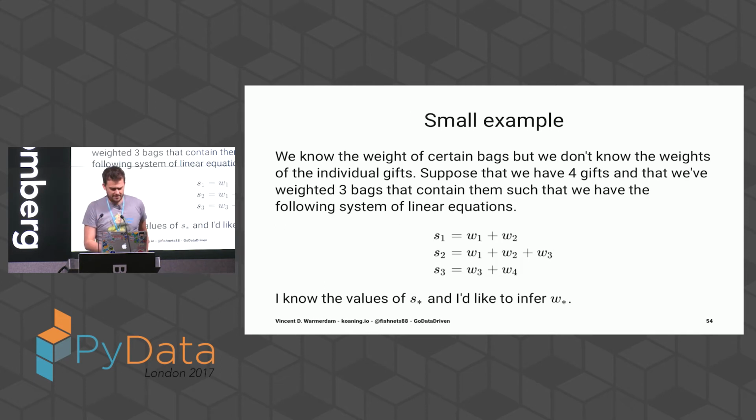And to put that in a little bit more of a math equation, suppose that there are 4 gifts. I know the prior, so I have a bit of an impression of what the minimum and maximum weight of one of these gifts might be. But I mainly get the sum of the bag back. So in this situation, I could say, hey, I've got W1, which is the weight of one gift. I've got W2, which is the weight of another gift. And I only get these things back. So I have a couple of things that I know, and there's a couple of things that I don't know. So preferably, I like to be able to do inference on this, and preferably, I don't want to do this with a for loop. So how do you do that?